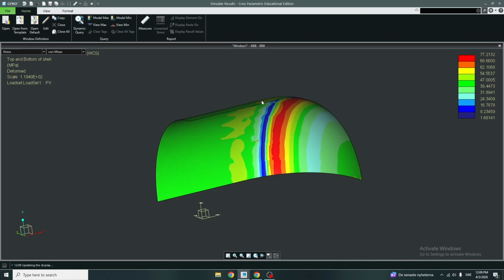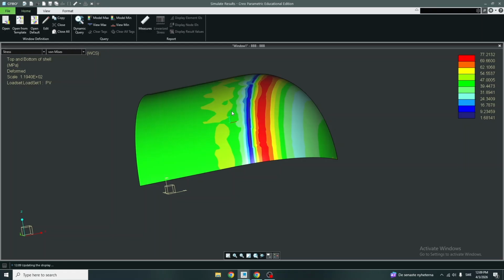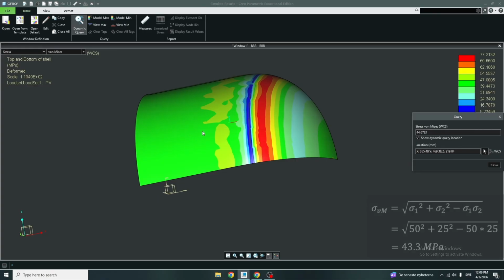So yeah, the cylindrical part, the maximum is somewhere around there, but the cylindrical part that we have calculated, it's somewhere around 44, 45. But the maximum is 77.